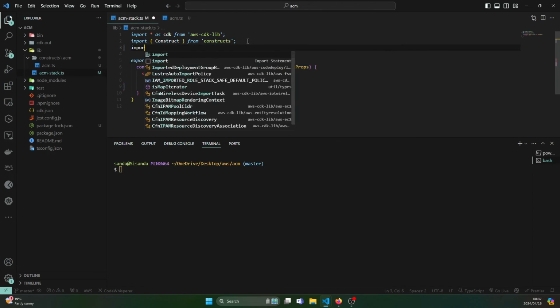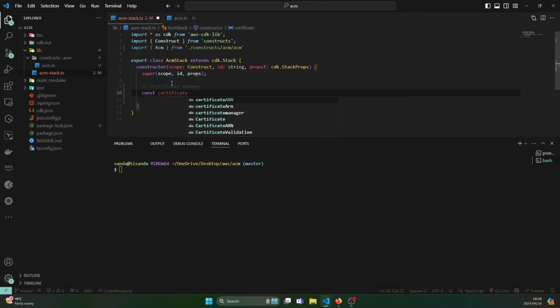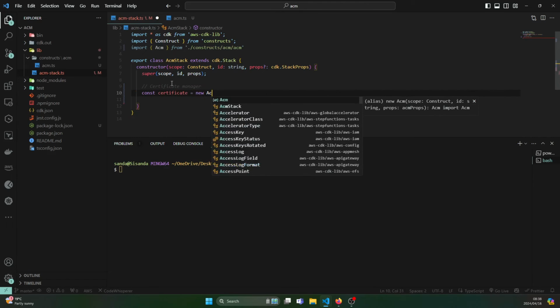So I'm going to import ACM from constructs. Cool. Then here we're going to say ACM, certificate manager, and I'm going to say const certificate equals new ACM.